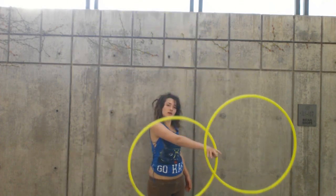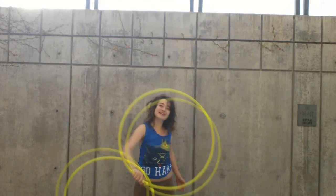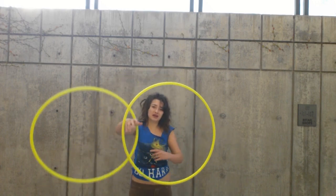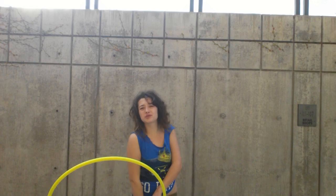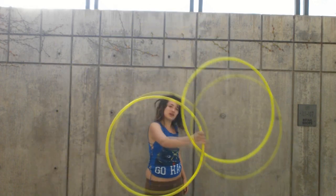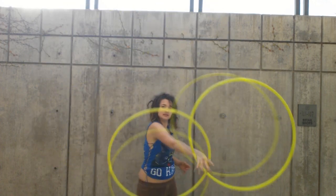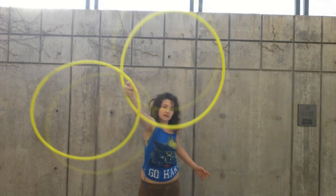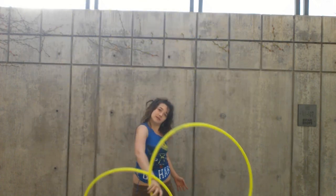If you've mastered the IsoPop, now you can try experimenting with the IsoPop into an anti-spin. It's kind of a crazy trick and I don't even know what to name it. I just wanted to show it to you guys because it's really cool, and I'm pretty sure you can do it with quads. So I'm here, and then when I feel ready, I shoot up to that top. Play around with that.